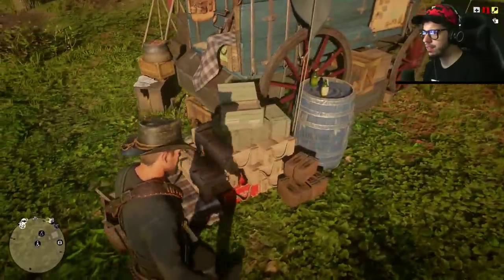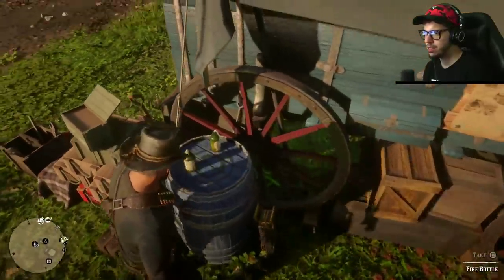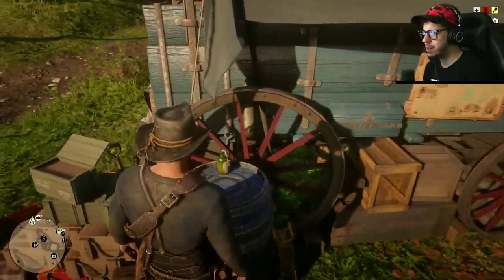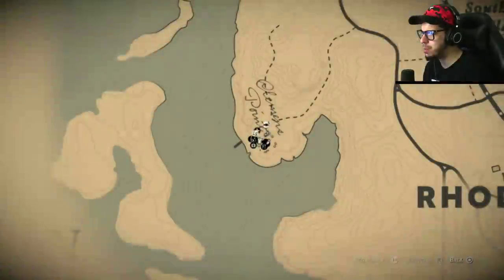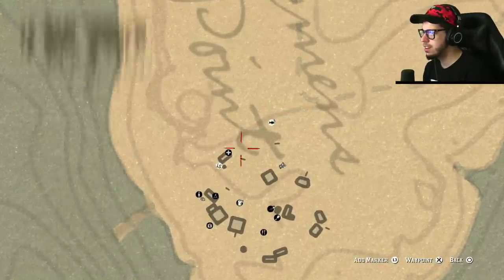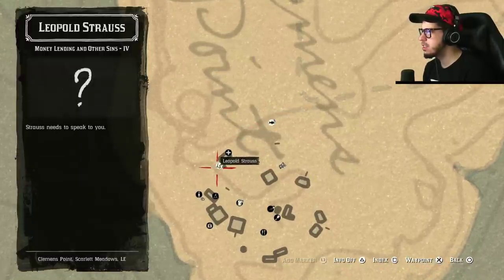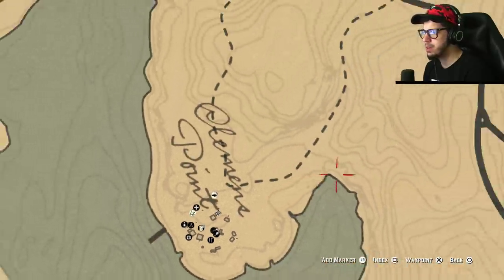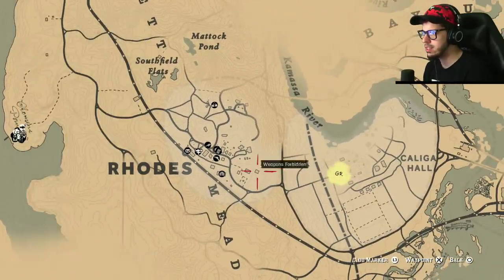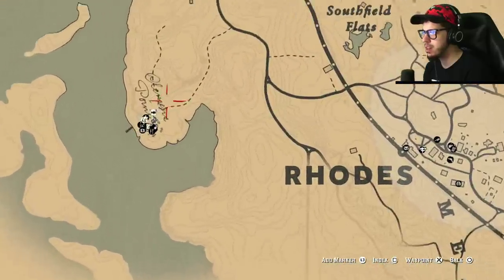Anything we need from this side? We can grab some fire bottles. There we go. Fire bottle for me. Okay, so what do we got here? We got fishing with Javier. Strauss needs to speak with you. And then we got another mission. I think it's in town. Oh, this one over here with the Grays. Weapons forbidden. Okay, so we gotta make sure to watch out for that one. Let's see what Leopold wants.